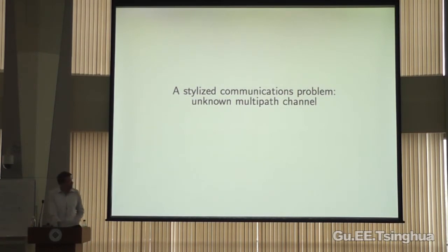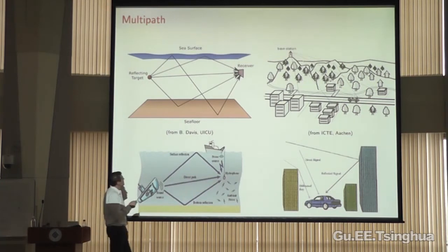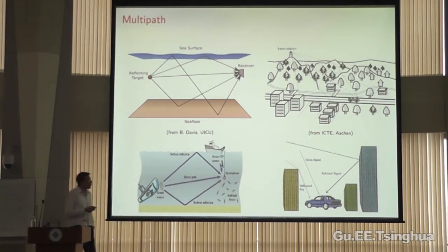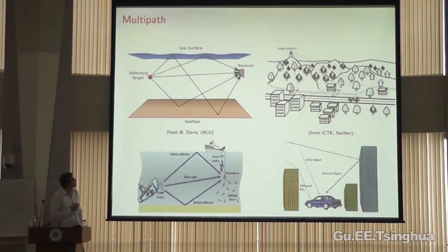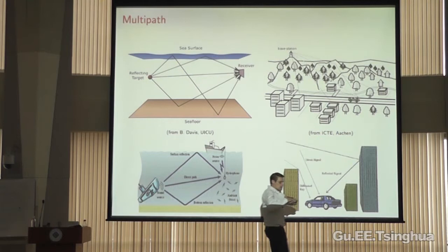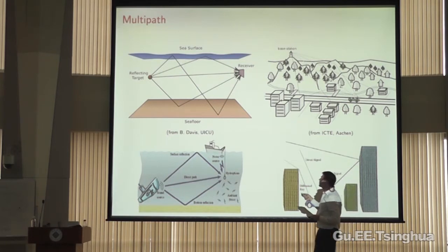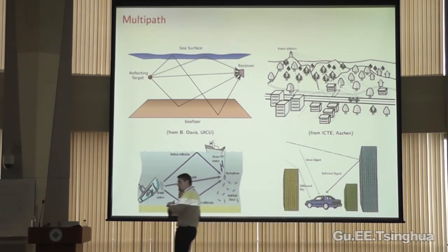So here's another result, in the area of blind decompositions. Let me motivate this with a stylized communications problem. I want to communicate from one point to the next. A lot of times when we do so without a wire, I send my message, there's a direct path to the receiver, and then maybe there's some multipath. Here's this guy trying to communicate underwater. One path bounces off the sand, another bounces off the surface and then the sand, and another just bounces off the surface. But the point is, what the receiver sees isn't just the message. He sees overlapping copies of the message with itself, where these reflections might also pick up some amplitude and phase change.